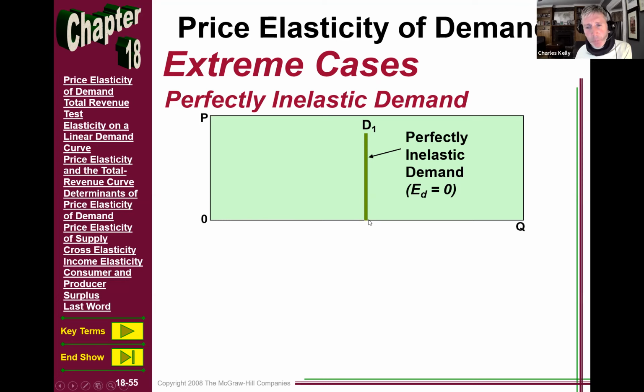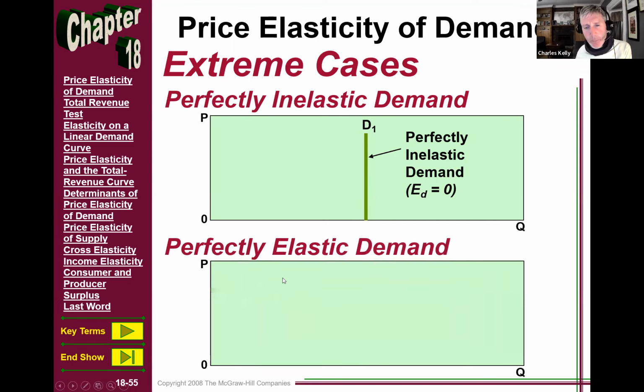Take 50 milliliters per day. Well, you don't care if they're giving it away or it's $25 per milliliter. You're going to take that amount because that's what's keeping you healthy. You don't want to take more and you don't want to take less. But again, that's going to be the very, very rare case. You even see this when people have to take meds and they're strapped for their budget, they'll cut back. Demand will be highly inelastic, but not perfectly inelastic.